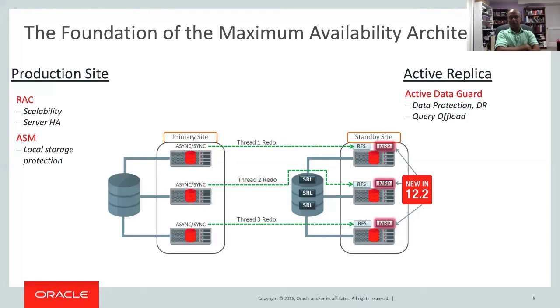Now, the top level is called maximum protection, and maximum protection is what we call the guaranteed zero data loss. In other words, we will not allow a transaction to commit on the production database that has not been received by at least one synchronous standby. That's why in that mode, you have to be shipping directly to the standby. We do not allow FarSyncs in that mode. We do not allow this new mode called Fast Sync, which takes some IO out of it.